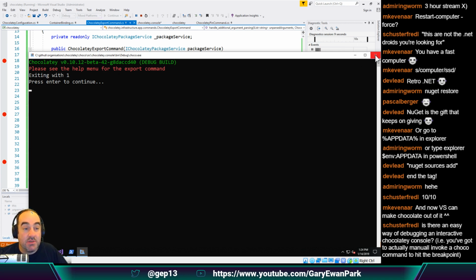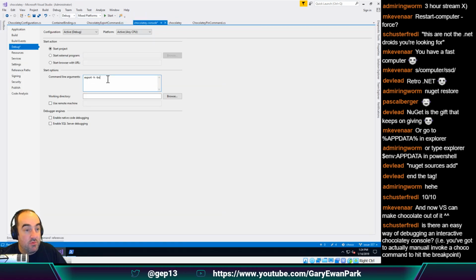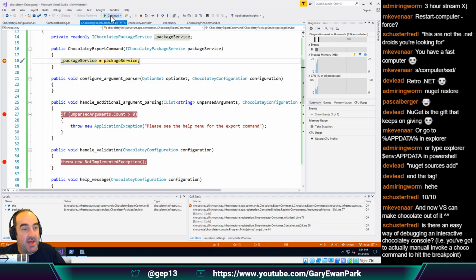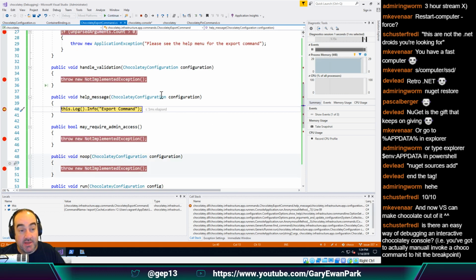Okay, so what we want to see here, if we go back to this and we remove that extra parameter and we run the build again, so now we should have no unparsed arguments, which we don't. And in theory, if everything works, we should get to the help message, because that -h has been successfully parsed by other parts of the code base, and that has then triggered the execution of the help message for this instance of the command.